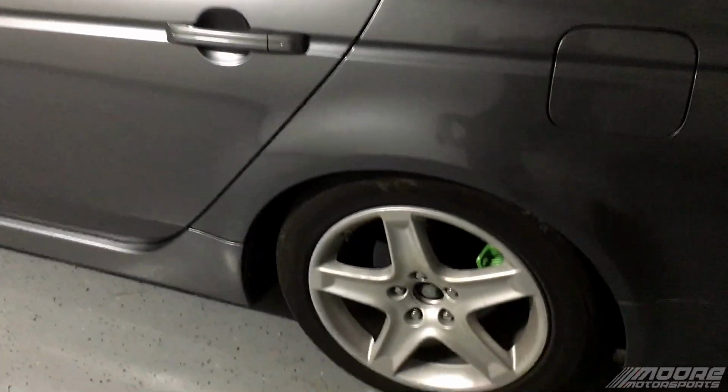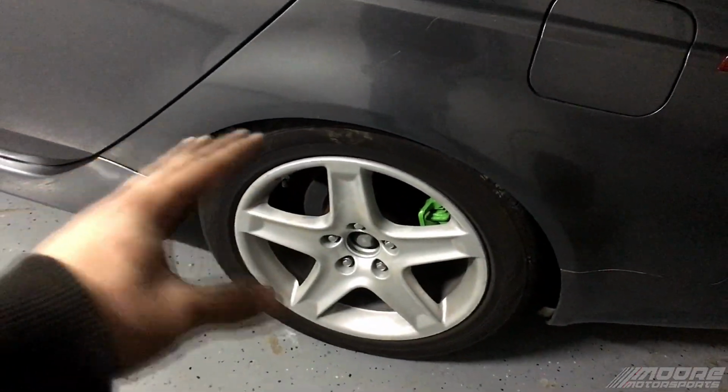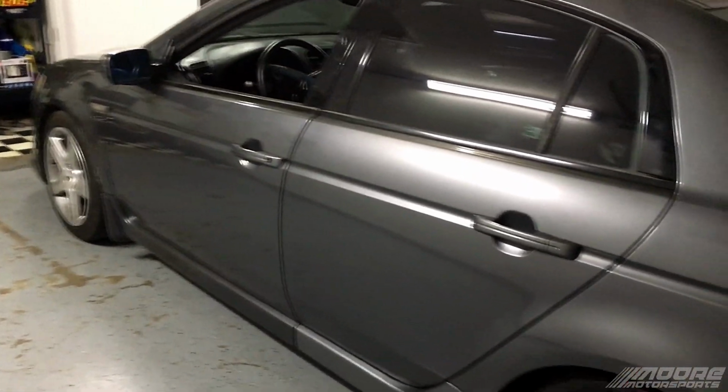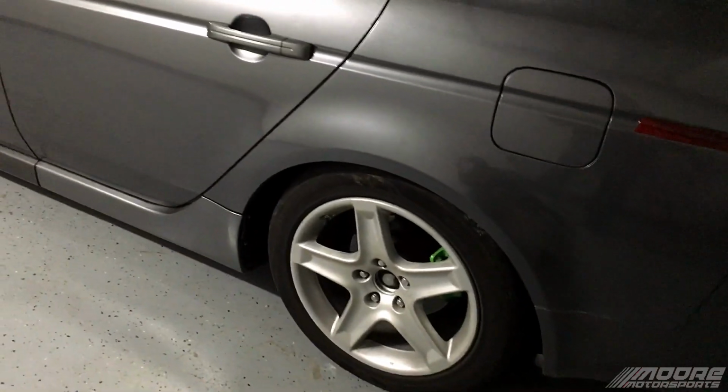Today I do plan on painting these wheels gloss white with a 2K clear over them from Spraymax. A lot of people who have been on this channel for a while are like, wow, another paint video of wheels. I know, I feel you.